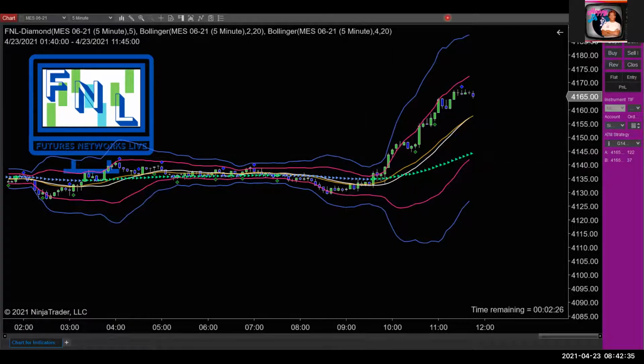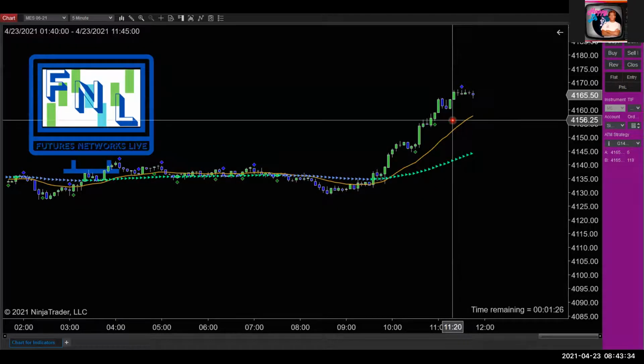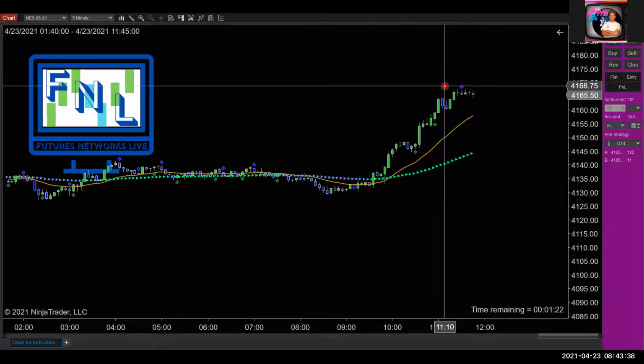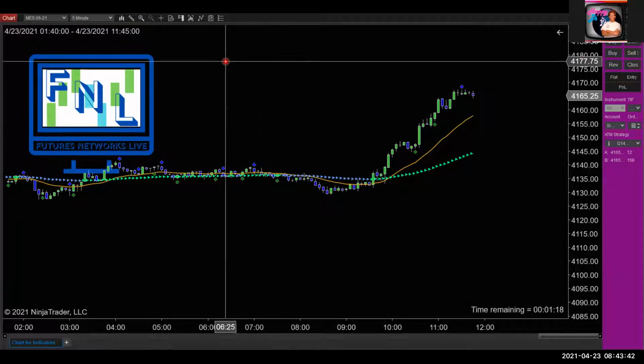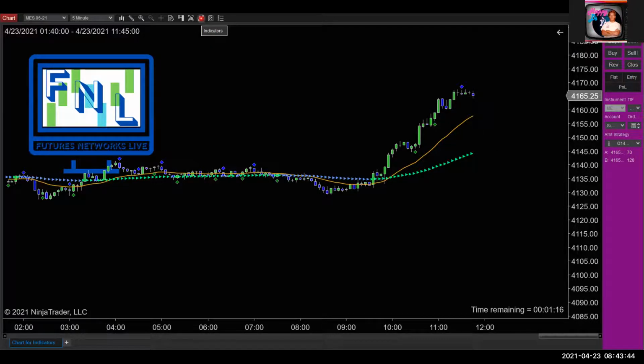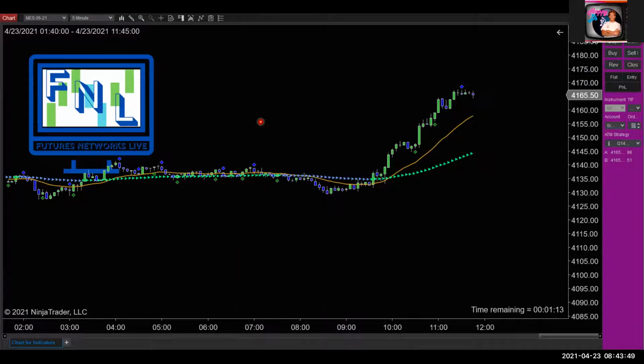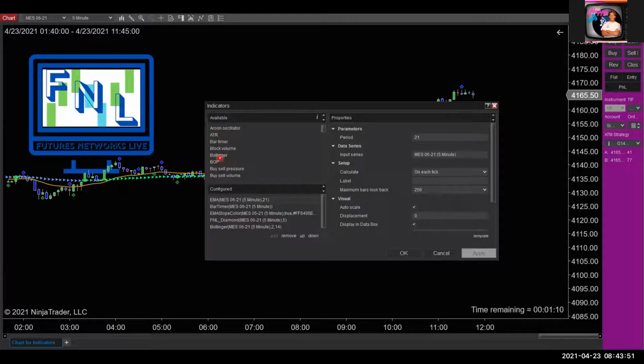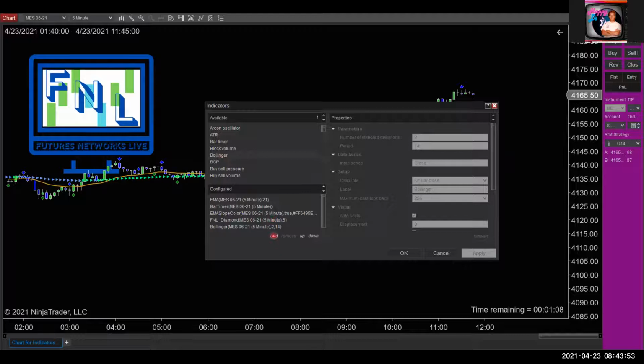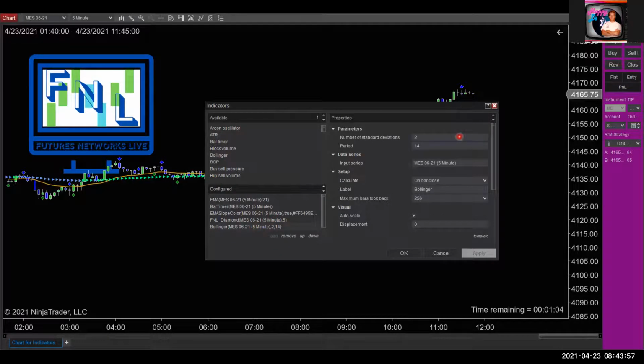So let's move forward. Now, in case you already know what Bollinger Bands are and you use them, the first thing I'm going to do is show you how to add them to your chart. So again, we go to our indicators or right-click indicators, and you would go down to Bollinger and hit add. Now I've already done that. This is the default and how it looks. It shows you the number of standard deviations and the period.